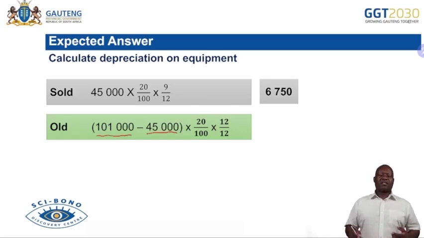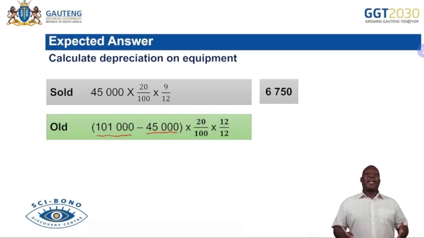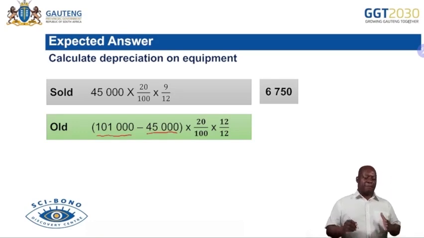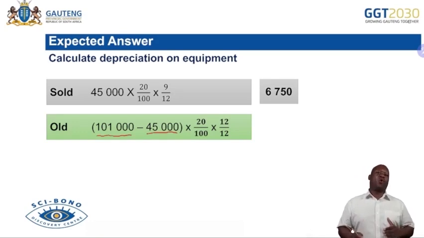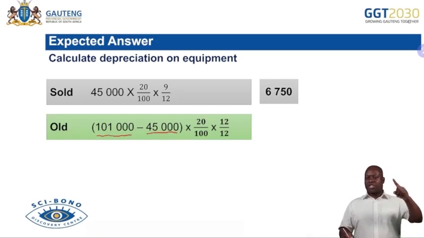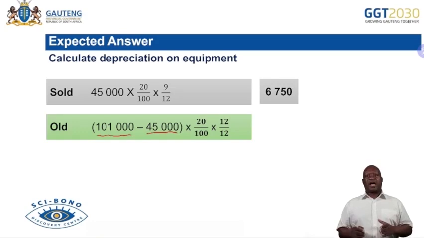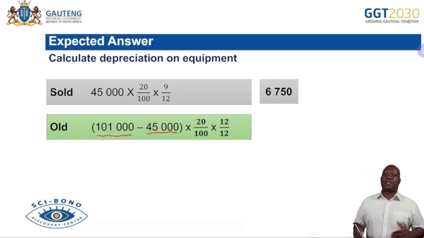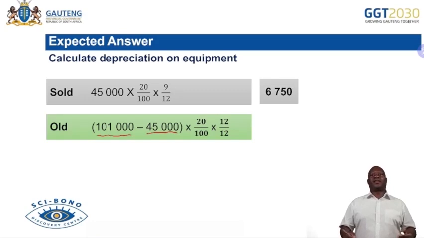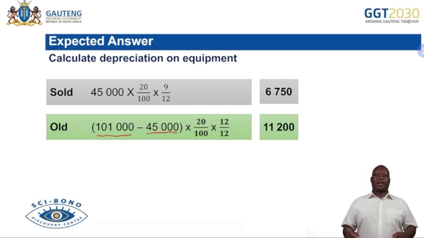The rate remains the same at 20%. And these assets, please remember, they have been in the business for the whole year from March until February 2022. So this is the calculation that you are going to factor onto your calculator and see what we are going to get. So it gives me 11,200. I guess and hope your calculator is giving you the same.